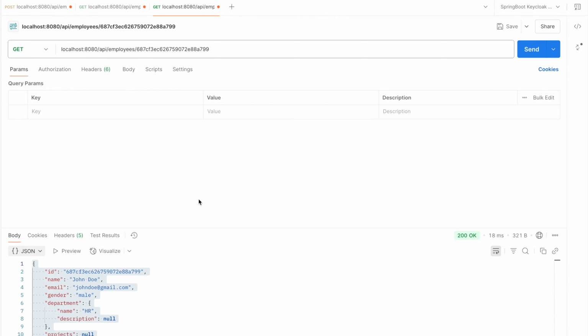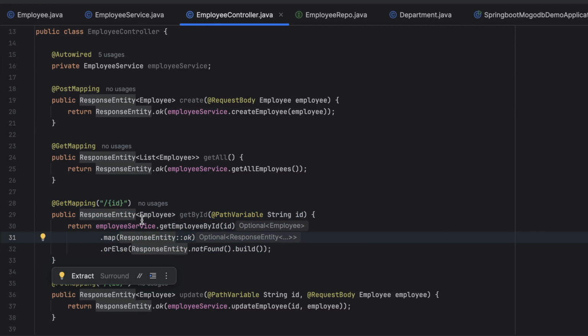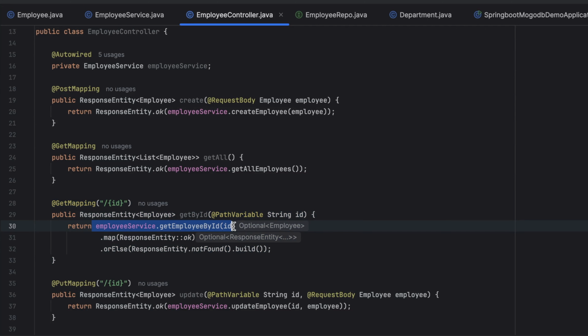Now talking about why it is working on Postman. So in your Spring Boot REST API, we have written the controller like this. Since employee repository dot get employee by ID, this method internally casts the string to ObjectId automatically, thanks to Spring, thanks to, what was the dependency?